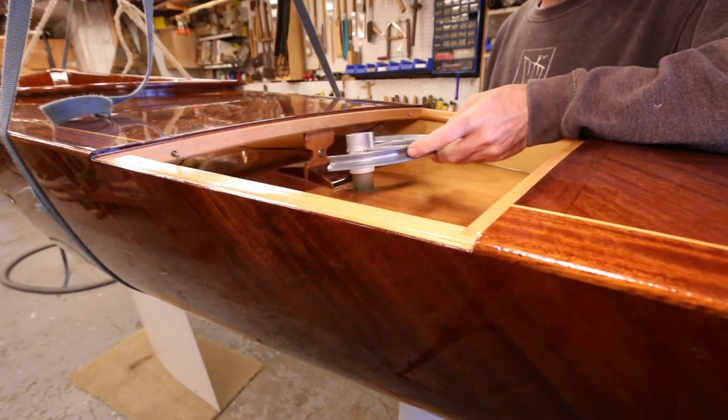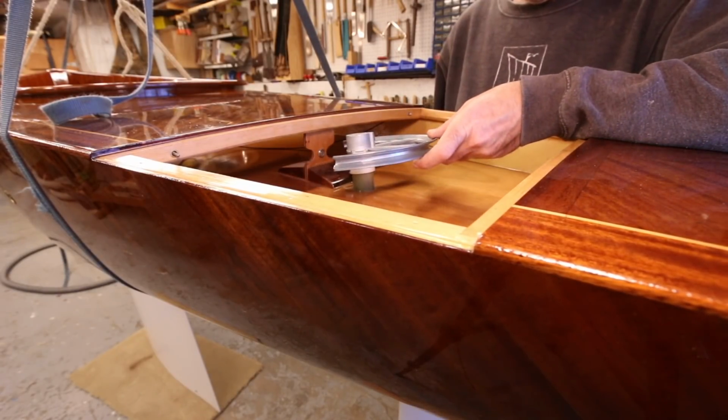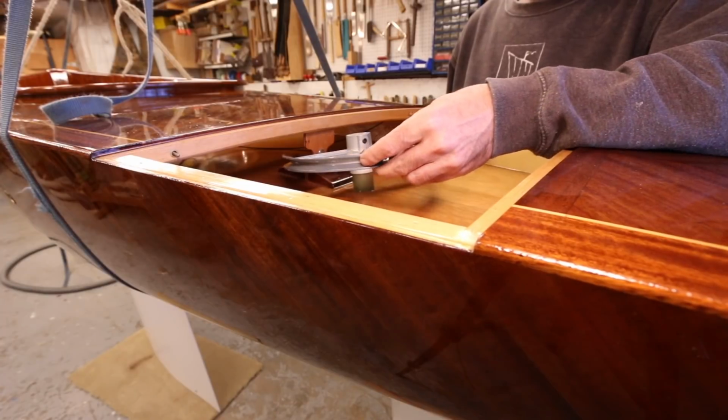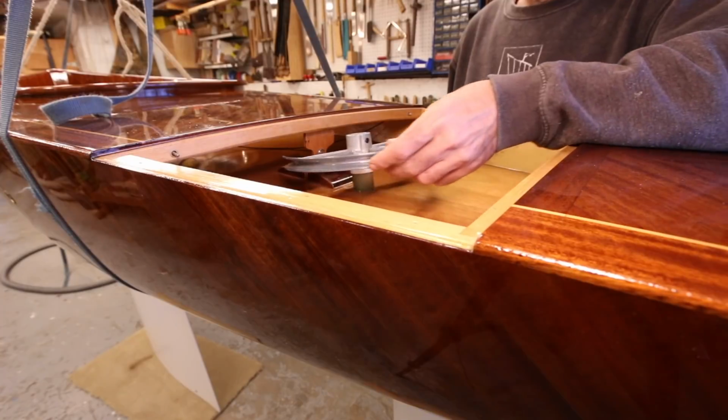We have to put stops on here that stop this at about that angle. But we'll do that on the lines, I think. Put little lugs on the lines to control that.